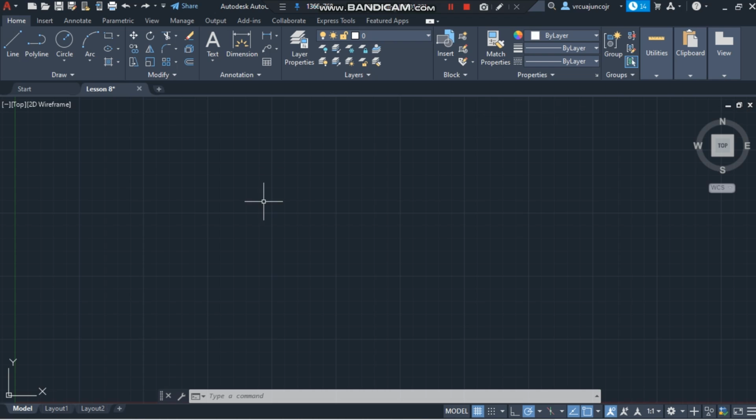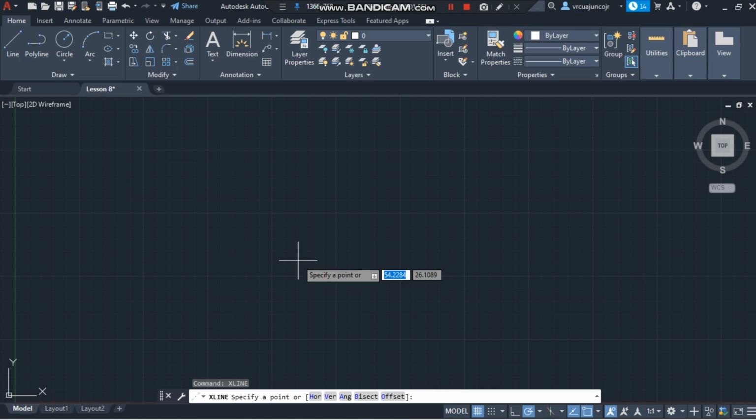To begin with, let us type here XLINE for construction line. Our shortcut is XL, but for the first sample, we'll complete the command XLINE, then enter. We are asked to specify a point or horizontal, vertical, angle, bisect, or offset.